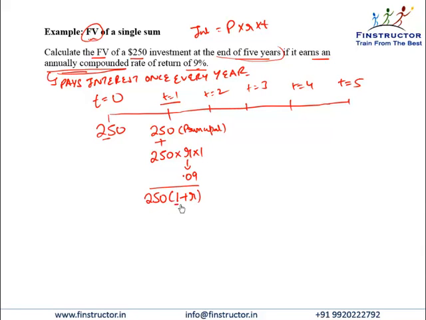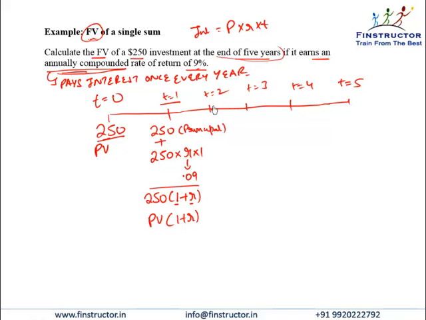The 1 represents the principal coming back, and the R represents the additional rate of interest that we are getting. For the remainder of the question, I will replace 250 with present value so as to derive a general formula. So had we invested PV at the end of year 1, the PV would have become PV into 1 plus R.